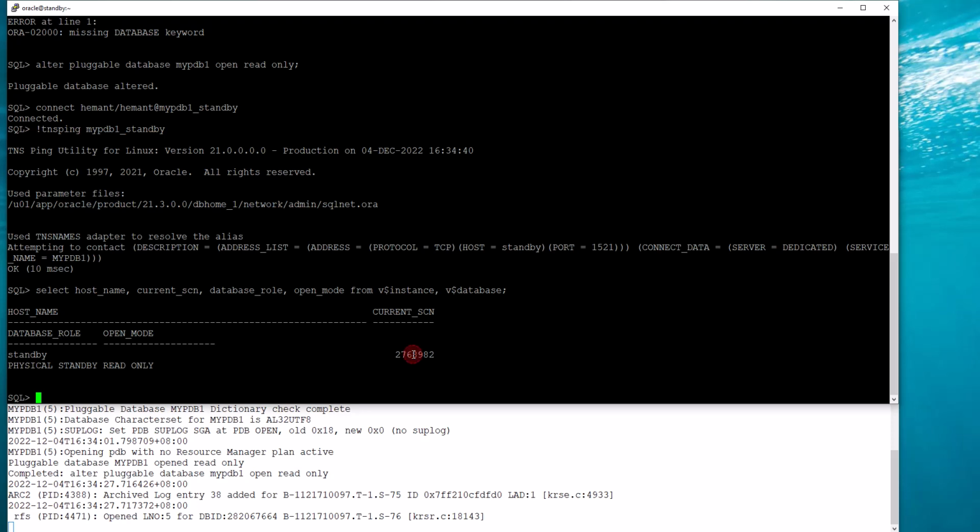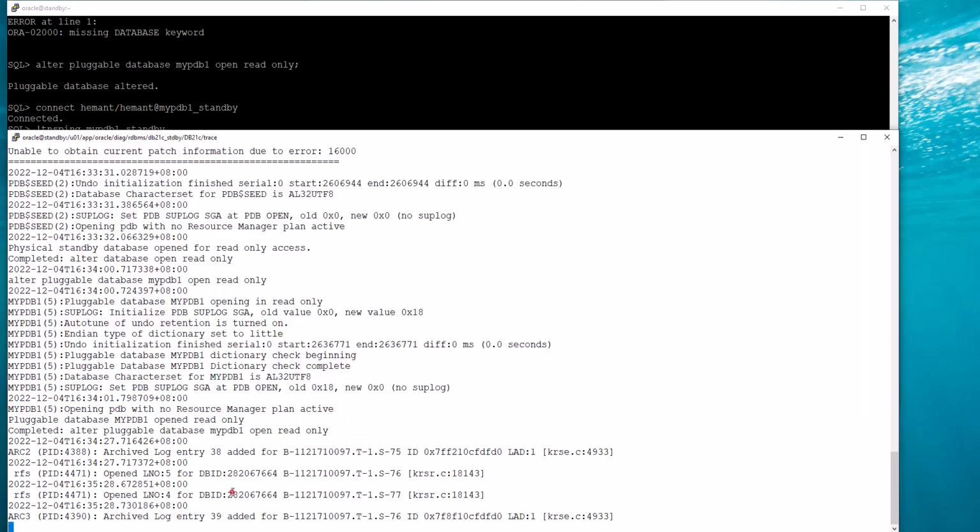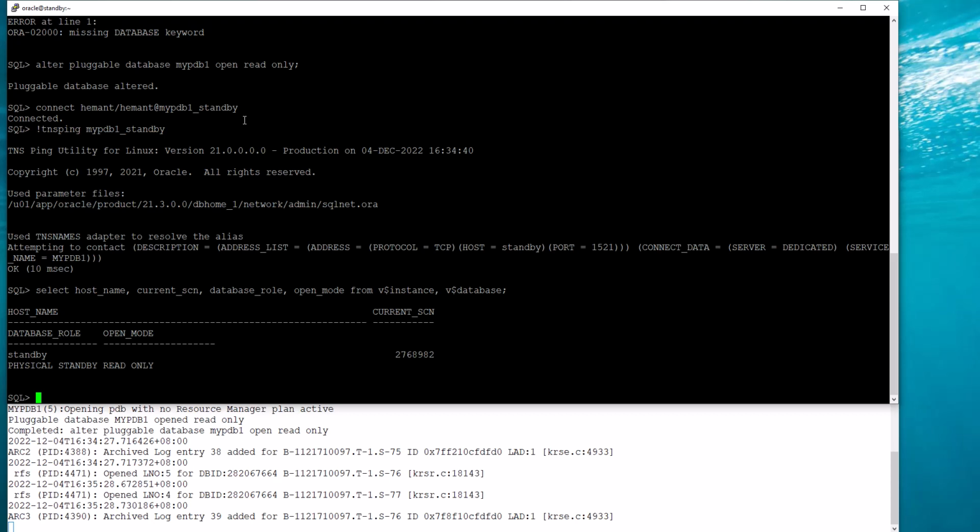Now we will see that the SCN will not increment, although it is continuing to receive archive logs. 76, 77, and so on have been coming in. So the new redo is coming in from the primary, but it is not getting incremented at the standby. Let me just wait a while. Let's wait for the next archive log, and then we'll see if the SCN got incremented at the standby. We are receiving a new archive log approximately every 1 minute because that's the rate of redo generation that's happening at the primary in my test environment.